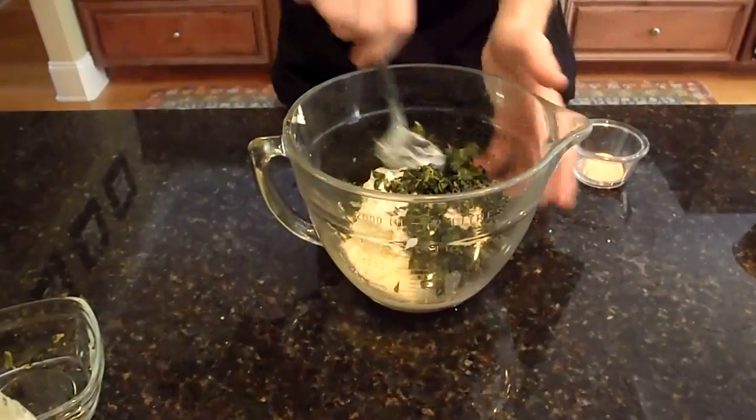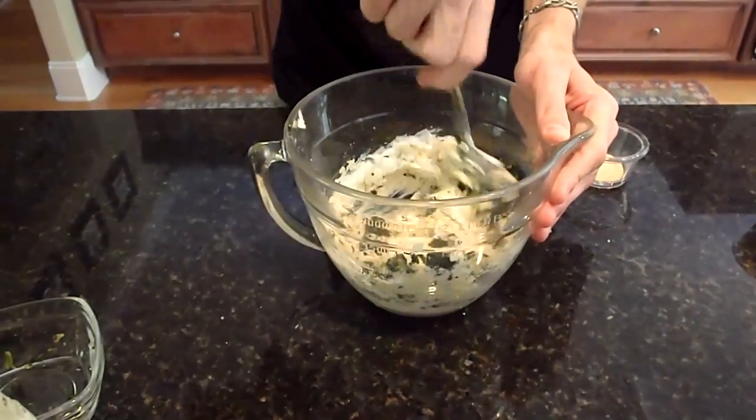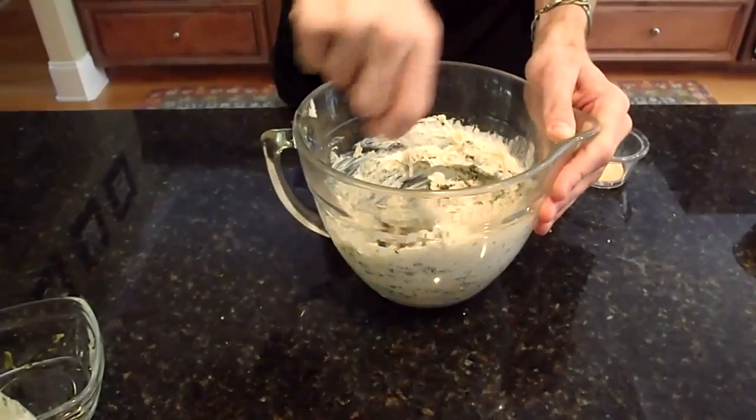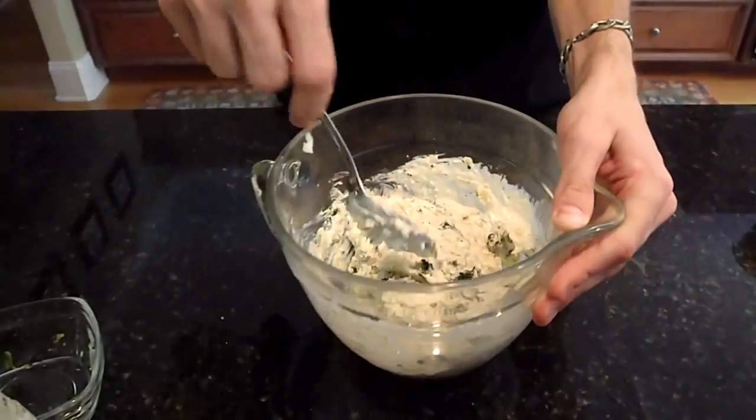Then I like to give that a good mix, try and even out the consistency of it before I come in. And that's sort of the color and consistency you're looking for at this point.